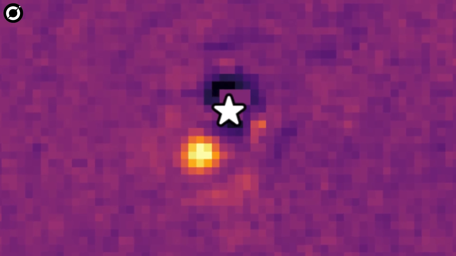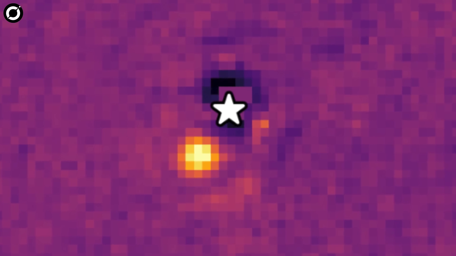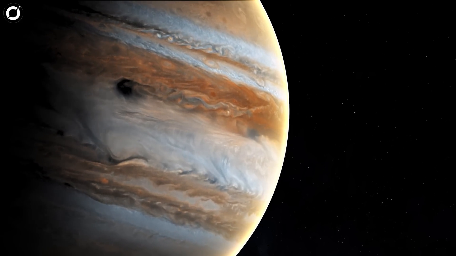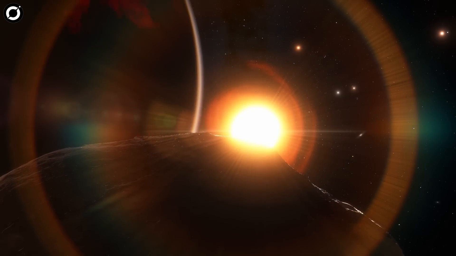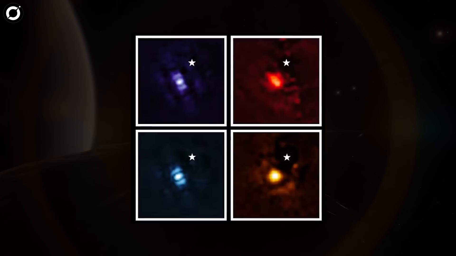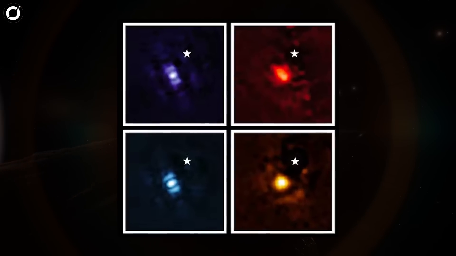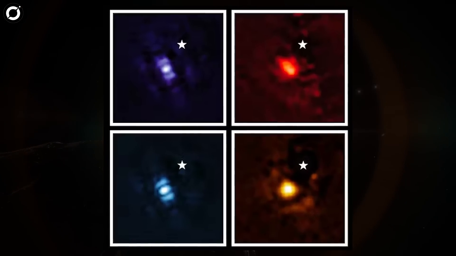Astronomers revealed the first photograph of an exoplanet taken by NASA's James Webb Space Telescope. The image showed the bright blob of a world seven times heavier than Jupiter that orbits a star nearly 400 light years away.